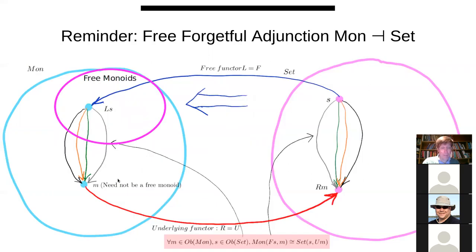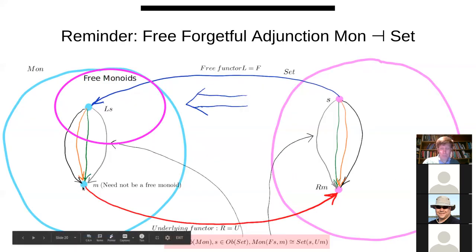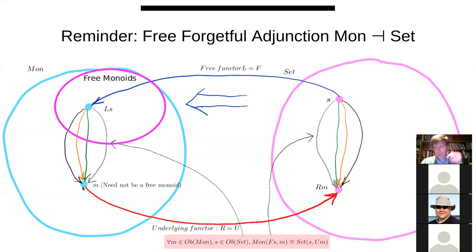The 0 could be mapped, maybe X down here is A, B, C, and S is 0, 1. So there's going to be here a homomorphism which maps 0 to A and 1 to A. There's going to be another one that maps 0 to B and 1 to A. There's going to be another one which maps 0 to A and 1 to B, etc. And so for each of the elements of S, each and every one of them, I have free rein to pick any element of M, of the set associated with M, which is the set X, to which to map it. So in that case I have three possibilities for 0. I could map it to A, B, or C, right? Three possibilities.